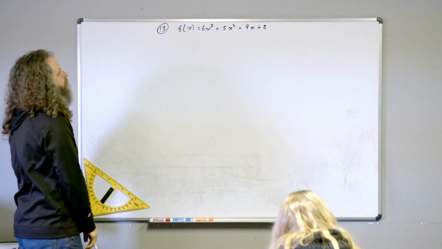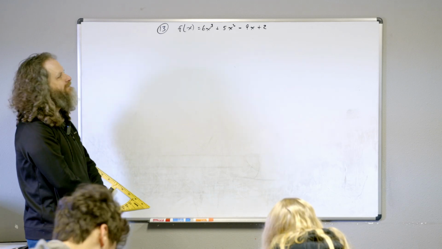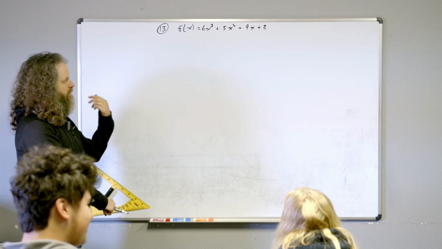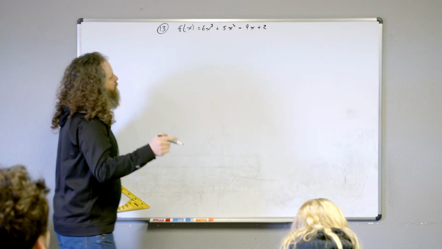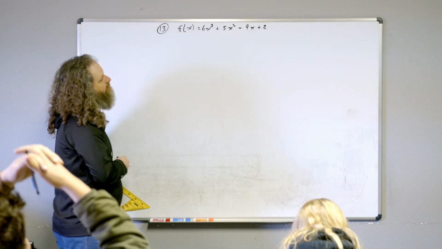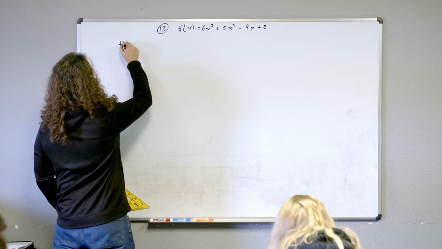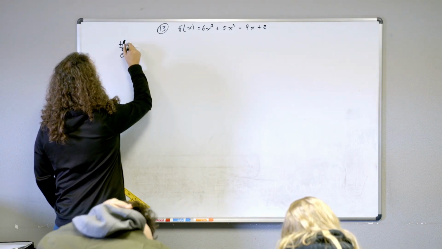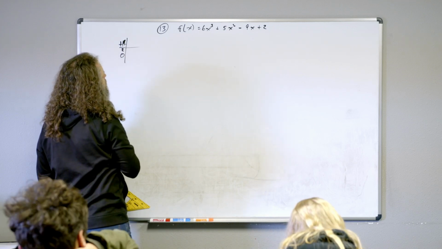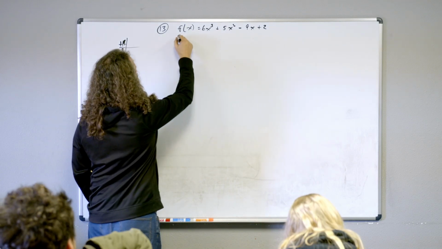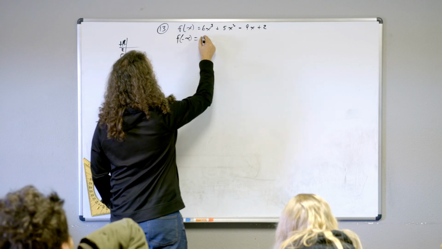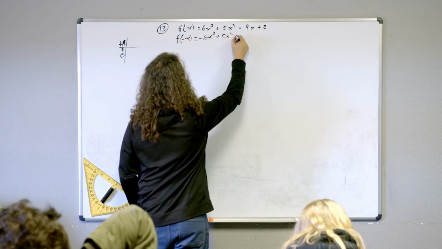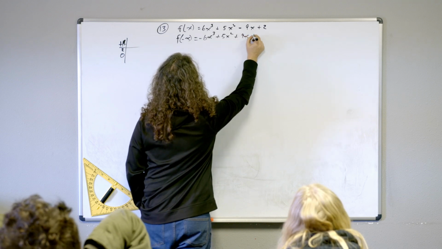Okay. What should we do? We should find all of the changes. Great. We'll also do your suggestion. How many changes are there? Two positive real numbers. There are either 2 or 0, right? Yes. F of negative x equals negative 6x cubed plus 5x squared plus 9x plus 2.